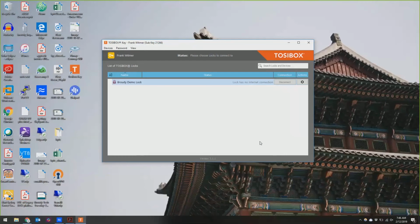How about, are there limits on the amount of outgoing connections you can have? Or is it just the locks are limited to the number of incoming concurrent connections? I'm sure there's some sort of limit, but it depends, because it's very dependent on your computer. If you're connecting to a bunch of different sites, I would guess you'll probably be okay. You'd have to be in the hundreds of sites, I would guess, from your PC to another lock to see any sorts of issues, because the locks themselves can handle like 50 for the higher end ones at a time, and your computer is significantly faster than the lock is.